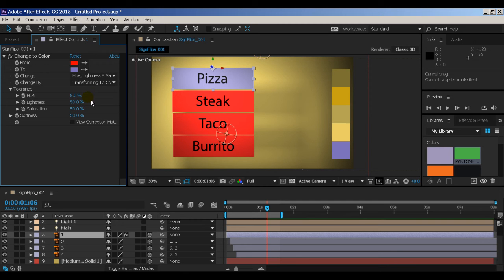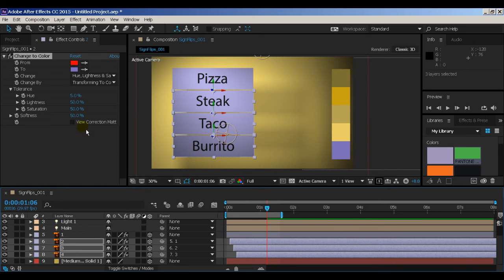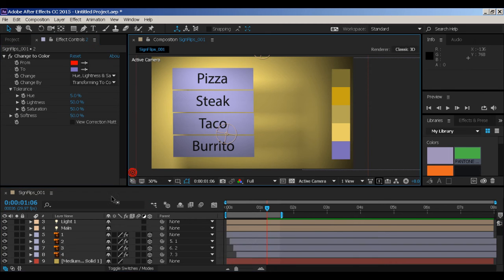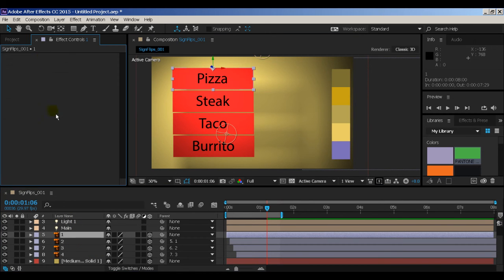Okay. So once that's done, now I could take this and copy it, and I could paste it onto these ones. And now all of those will have that color. Pretty neat. Okay, now we can also try, just for fun, undo that. I'm going to cut that off there.